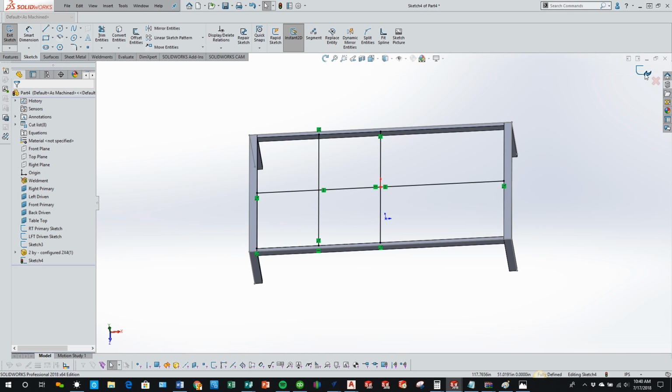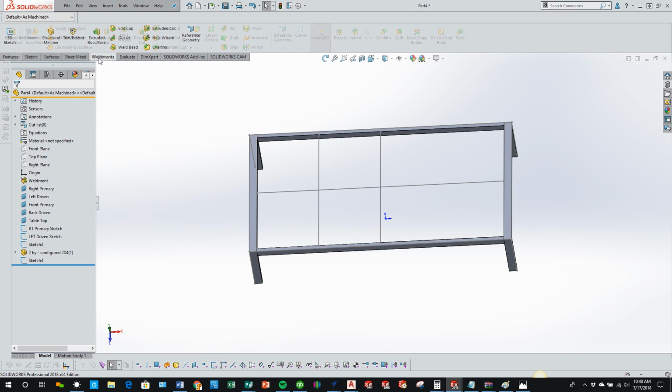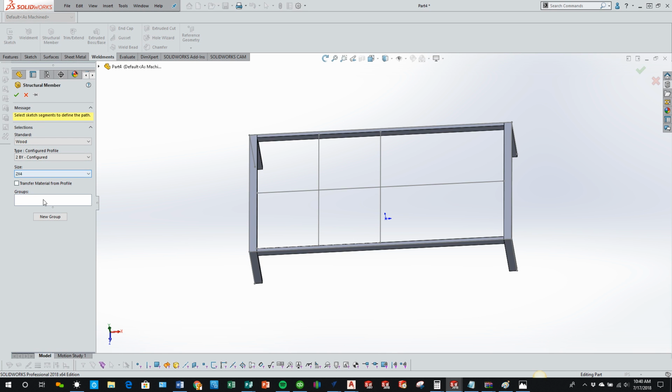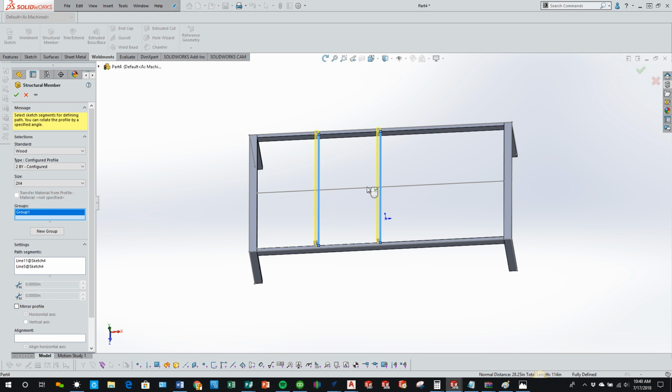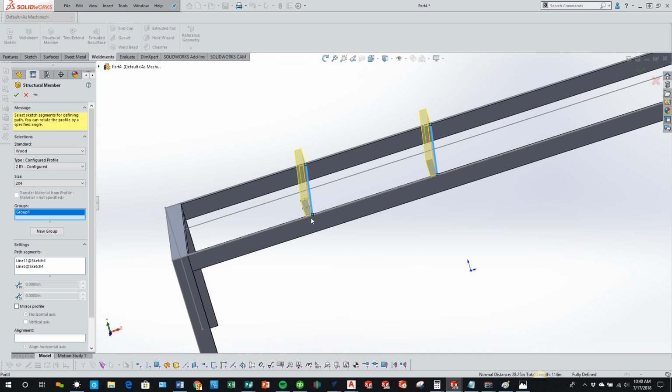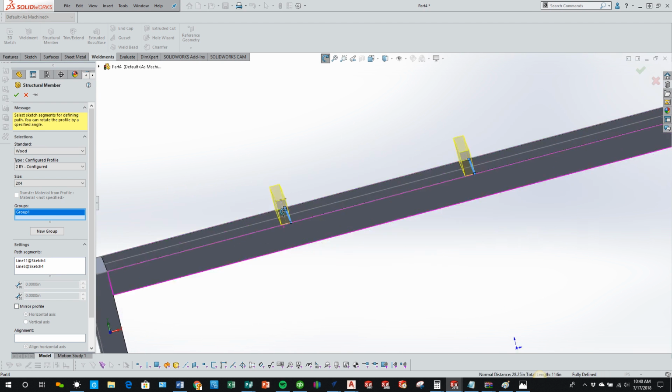Saying okay to this, I'll come back in and go to my Weldments, and let's do another set of structural members. We'll use the 2x4 function again. Groups, I'm going to select this line, and that line. Oh, it won't let me do it because this line is coming across perpendicular from this group. And also this group here, I'm okay with it, but maybe I'd rather have it where these are centered on here, especially on the top, because I want to make it so that these members are flush with my primary framework.